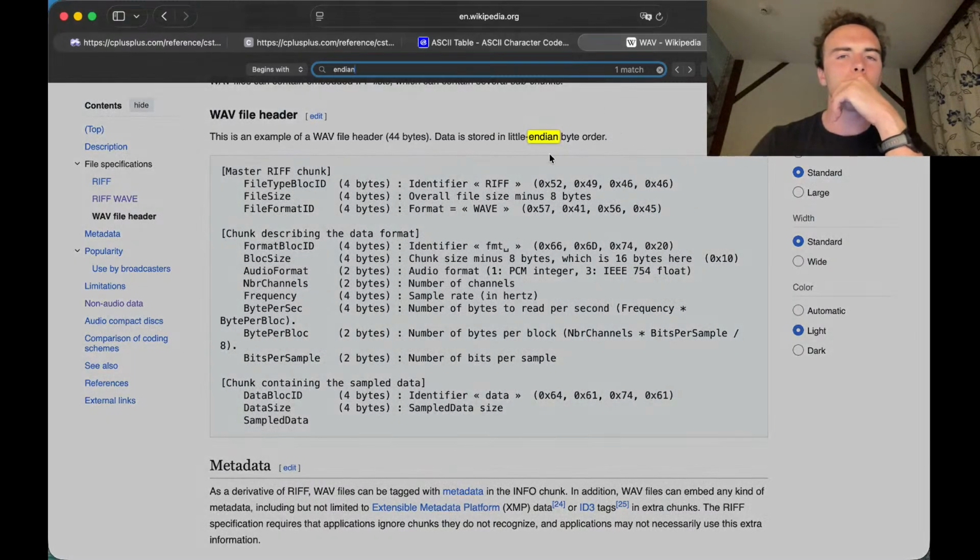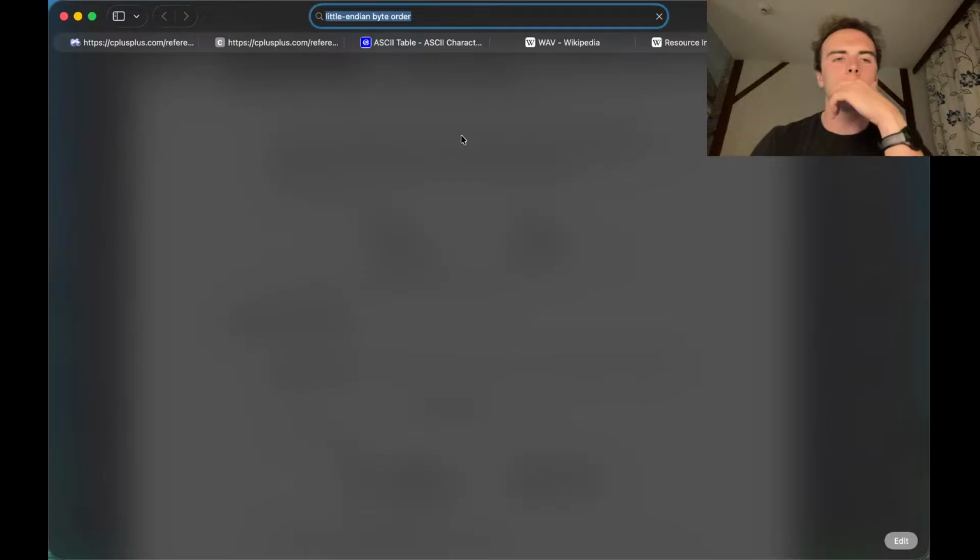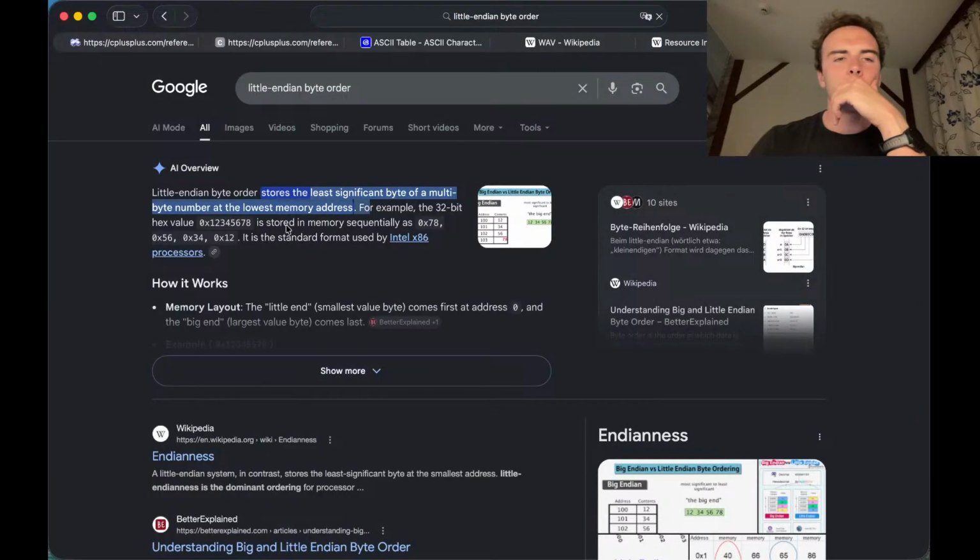Little endian. I forget what this means. Least significant byte at the lowest memory address. Wait a minute.